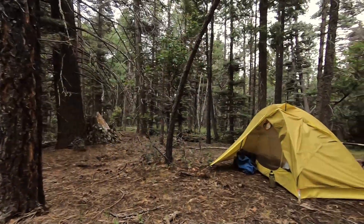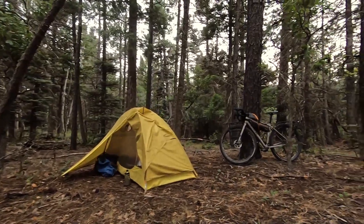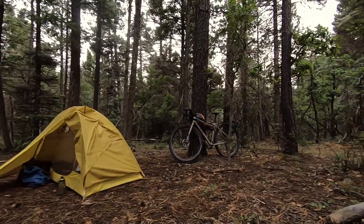Since it was a kind of short ride into Cuba, I wanted to go ahead and do another 10 miles or so just to make the next day smaller — trying to get to the next town tomorrow. There's a pretty big climb out of Cuba and with my full belly and tired legs it was a tough climb. But I finally made it to where I'm camping tonight. It was starting to rain and getting cold so I made sure to pitch my tent real fast. Now I'm looking forward to a good night's sleep.